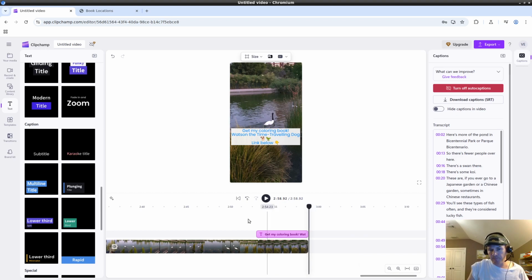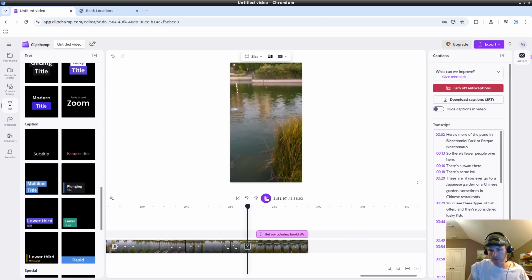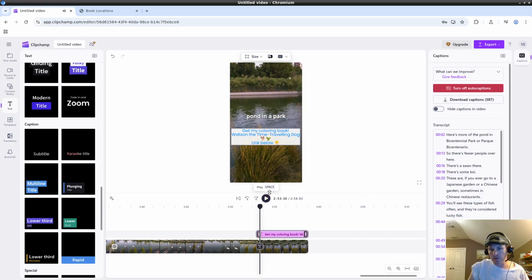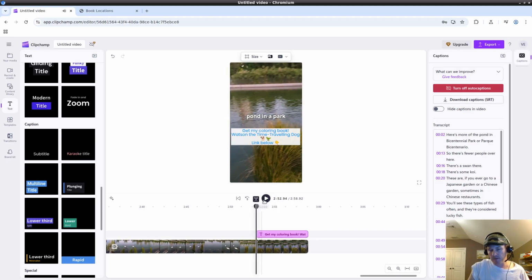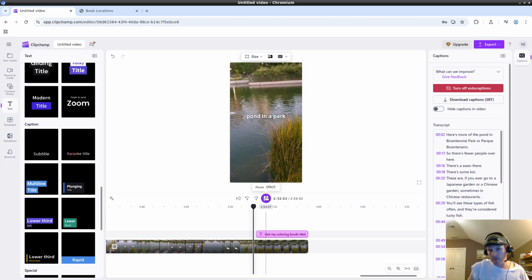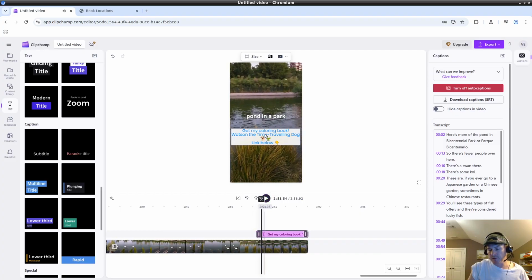And notice here, I'll just show you the last parts here. This was a pond. Okay, notice this is text. This is before the call to action. The pond. And then I have this text here. And I put it in this position because I wanted it to be below it and not too close.